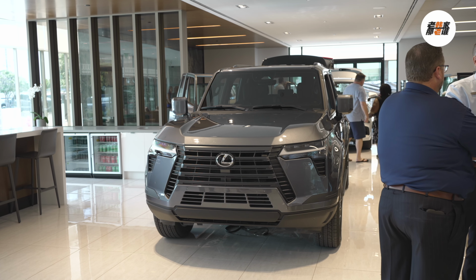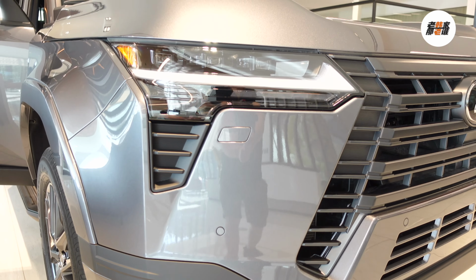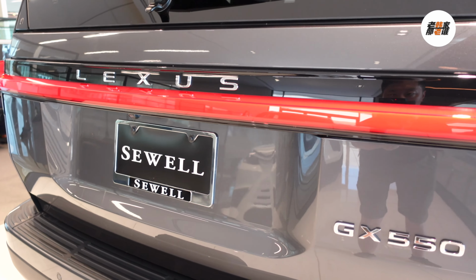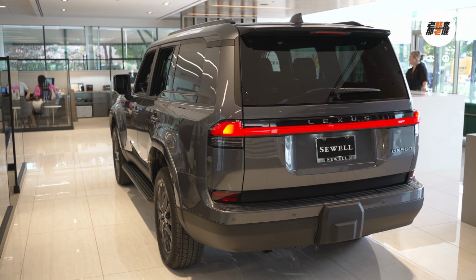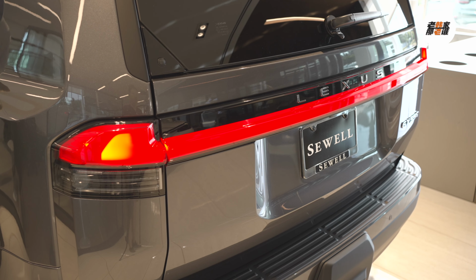As you can see, today's two cars are a GX and a TX. It seems that everyone still has a soft spot for GX more. Basically, more people are watching this GX. I've been waiting here since 8 o'clock this morning. I thought there would come a time when not so many people would be here. But it's noon right now. It's still very crowded, so I'm gonna stop waiting. I can't do it anymore. We'll talk more about it when we get a vehicle.